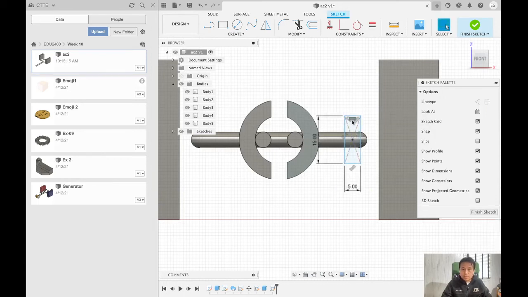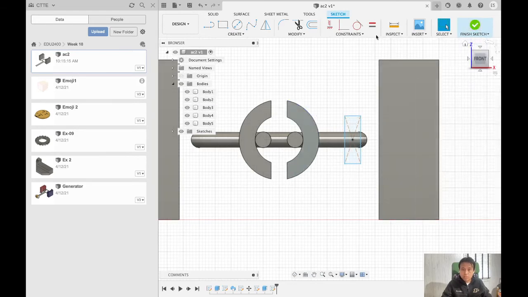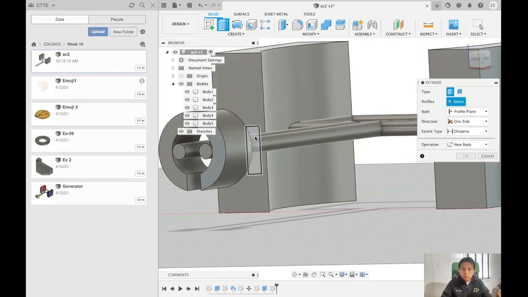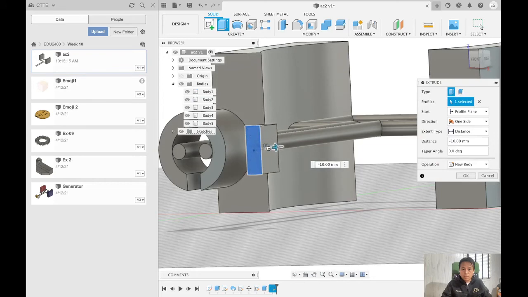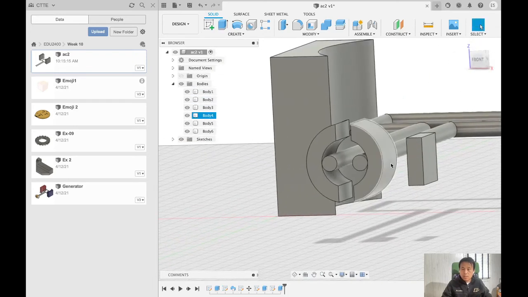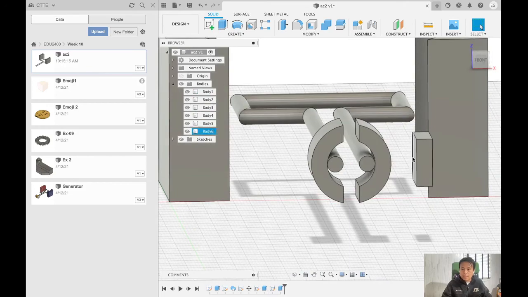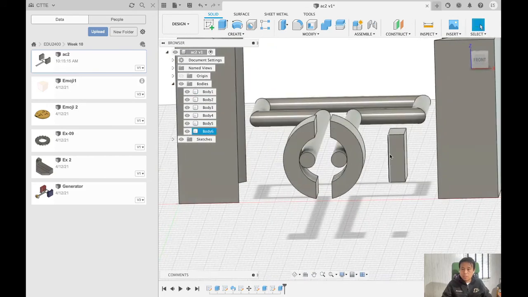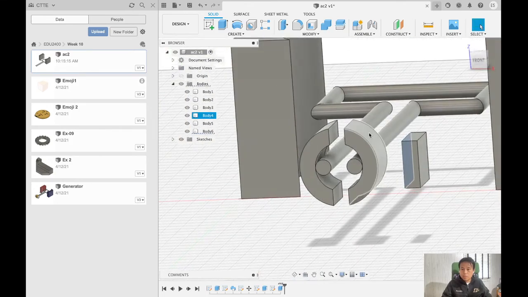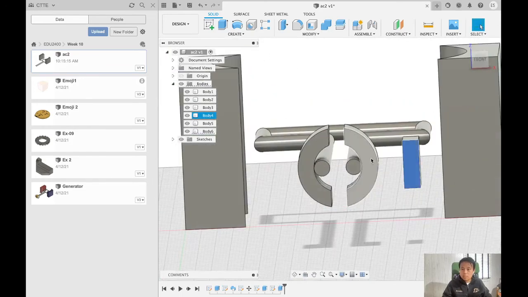And I'm going to attach this brush conductor to this face, right? So let's finish the sketch and then extrude this 15 millimeters. Okay, and I created a new body. My goal is to attach this to this, but you know, these are different shapes. This conductor is flat, and this brush is round. So how can you attach this to this round face?